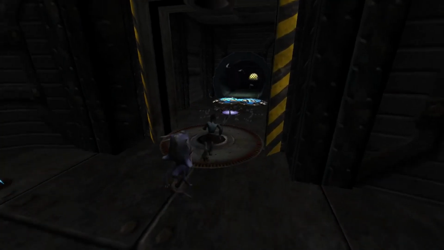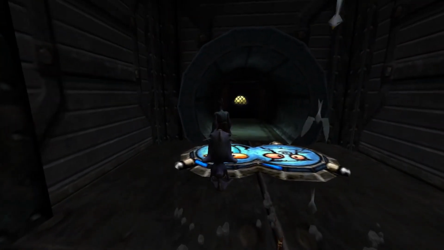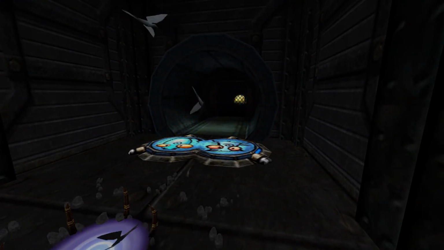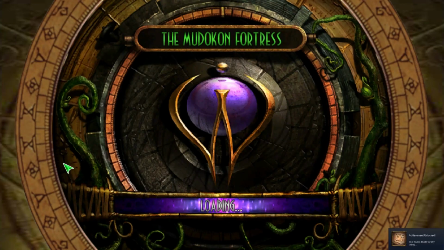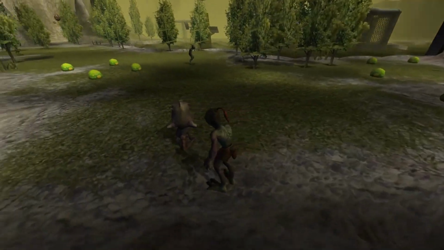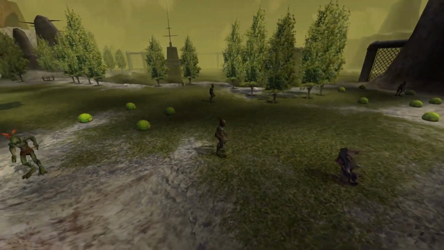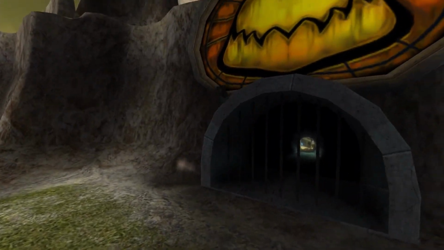So, let's see. I don't know if there's going to be a cutscene, so I guess we'll just have to get on the thing and see. But otherwise, come on, Munch. Alright, so we are just going right into the next level, which is the Mudokon Fortress. So that is actually going to be where I end the video here. This one will be a bit shorter, but we'll keep it easy going for this Friday.